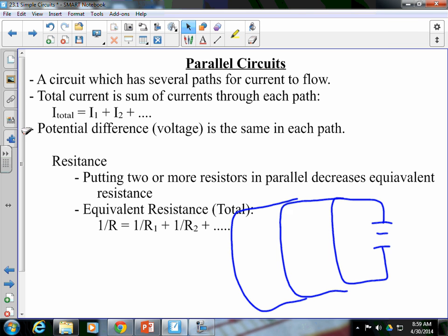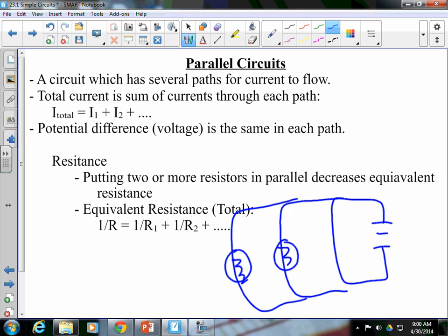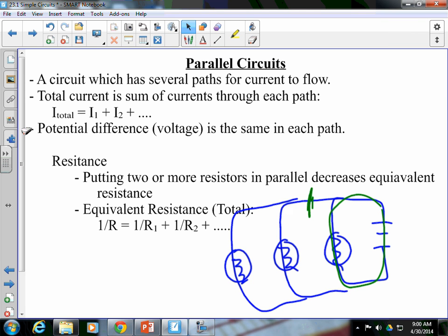have multiple pathways for charge to flow. I could add light bulbs on each one, and what would happen here is if I cut right here, 2 of my light bulbs would not work, but I would still have one path and my circuit would still somewhat function. And this is what newer Christmas lights work upon, this idea of parallel circuits.